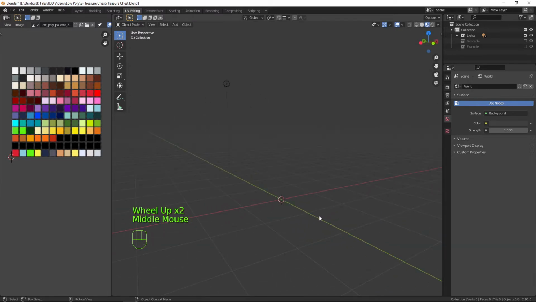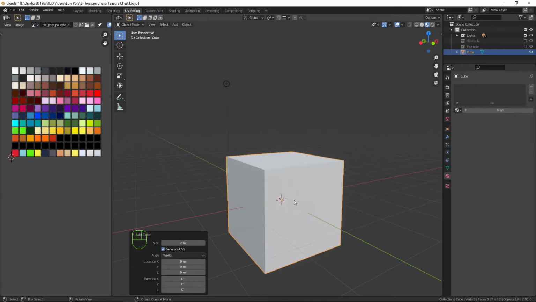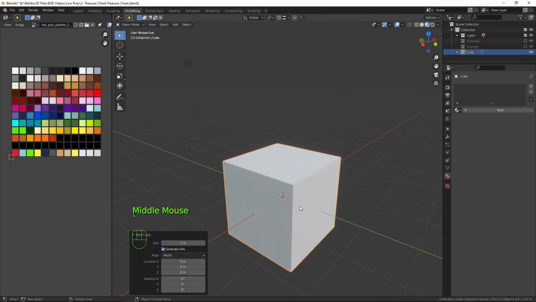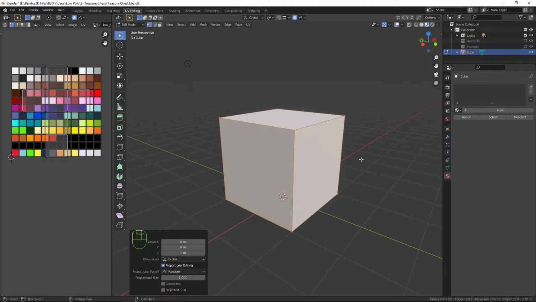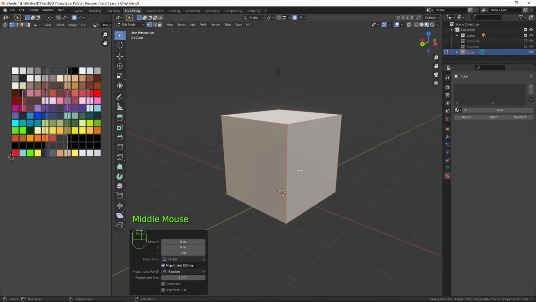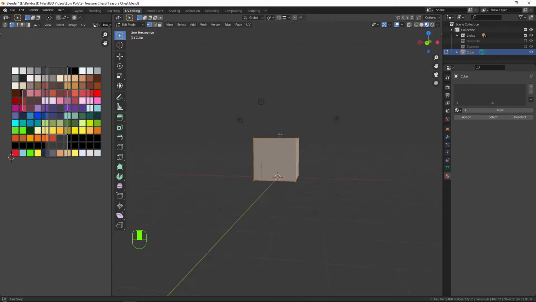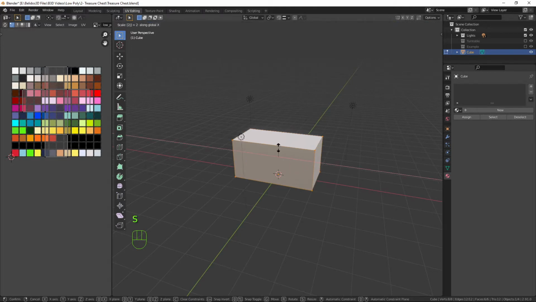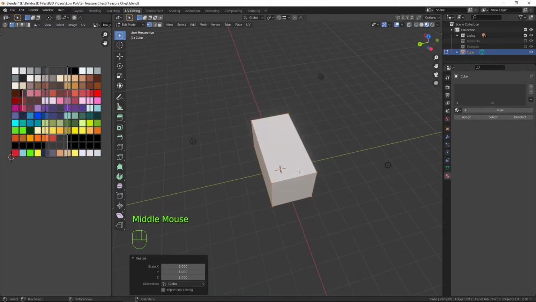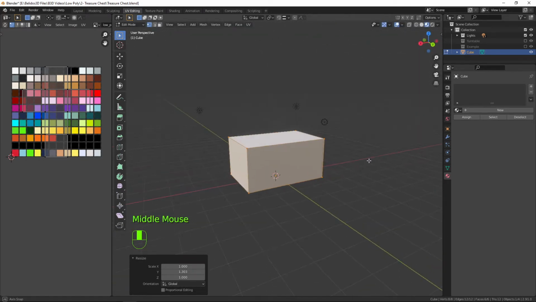So the first thing I'm going to do is create a cube using Shift A and selecting cube, and in edit mode press G, Z and 1 to bring it above the centre of the screen. I've got that in proportional editing for some reason, so I'm going to turn that off with the O key. Okay, and now I want to size this to the correct shape, so I'm going to press S, X and 2, and then S, Y and scale it out a little bit so it's about the right shape for a treasure chest.